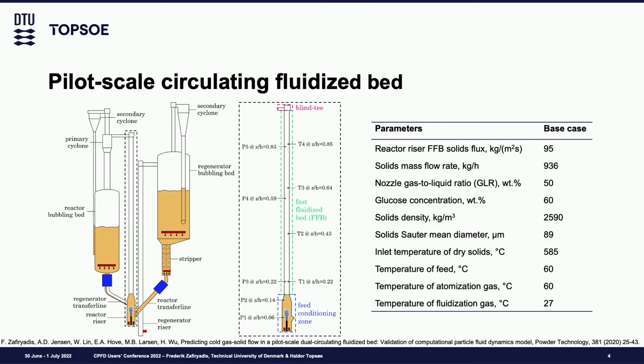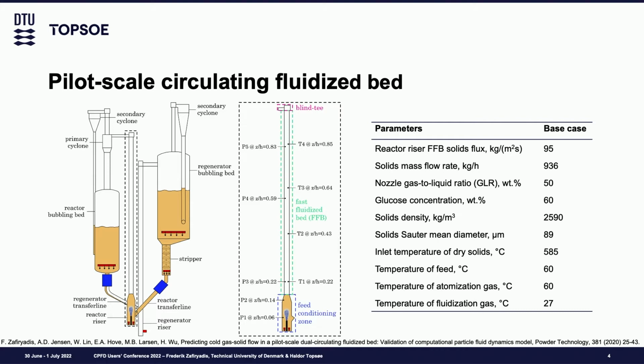The system that we're looking at is actually the same system that I presented 3 years ago. There we were presenting some results for cold flow simulation of this dual circulating fluidized bed that consists of a reactor loop and then a regenerator loop. Today I'll be focusing only on the riser itself.